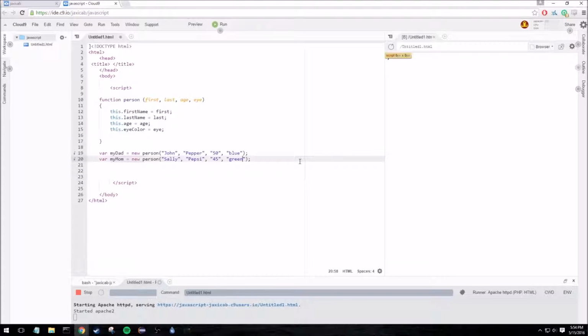All right, and let's look a little bit closer at this. I know I sort of touched on it, saying it could be almost intuitive that this would refer to this person. But in JavaScript and in many other languages, the thing called this is the object person that owns this code, right? This belongs to this guy right here, this person, or more specifically, when we call it, it belongs to my dad or my mom or whatever. So the value of this when used in an object like my mom or my dad is the object that owns this function, right?